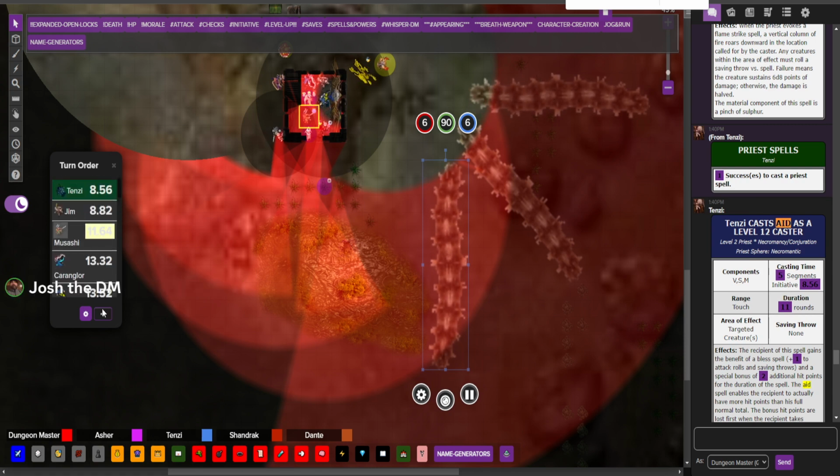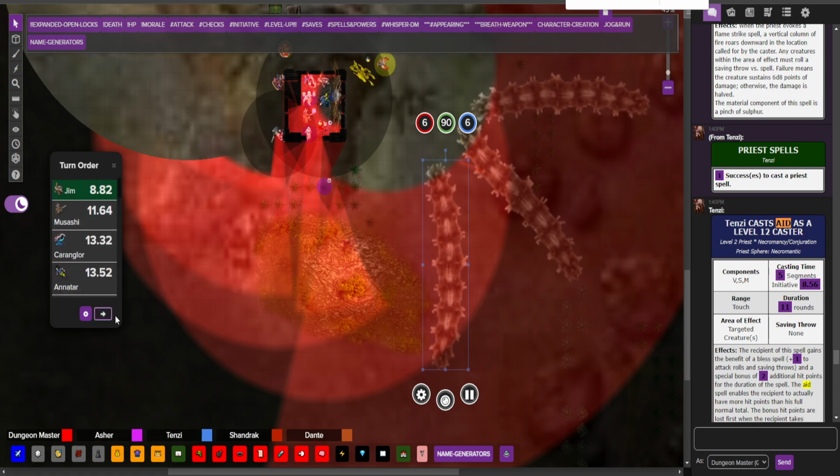Okay. Jim. Jim is going to go out of the tower. He did see that some people were casting in the tower, so he's going to take the long way around. Or no, he's going to come this way. 9, 10, 11.